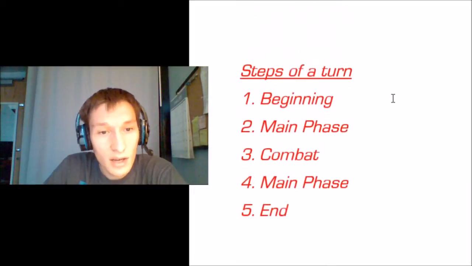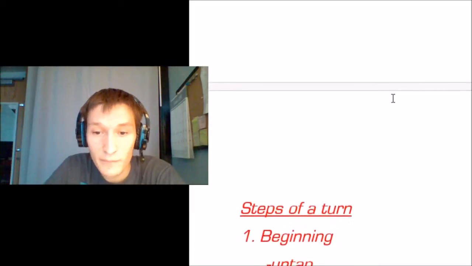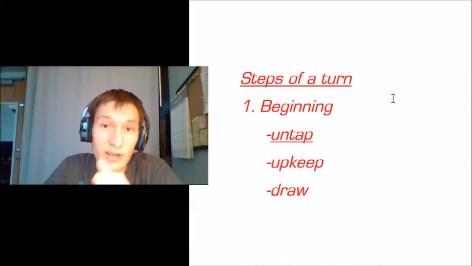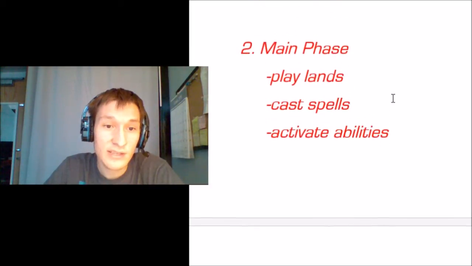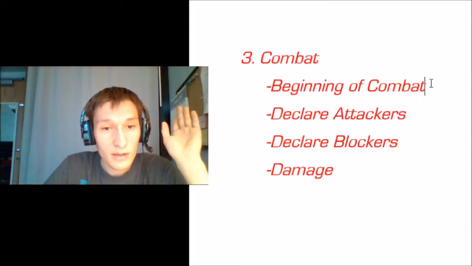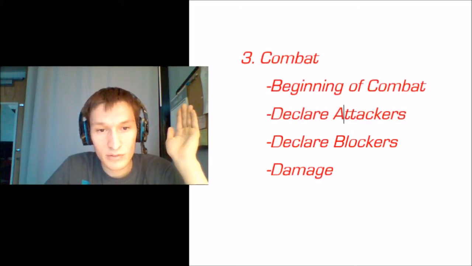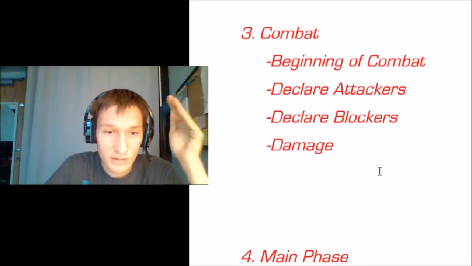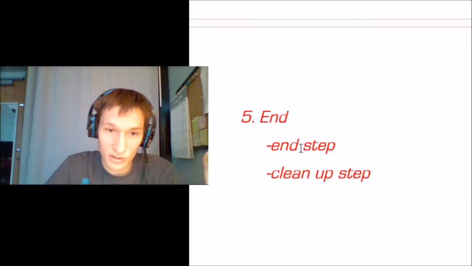So, just a quick rundown again. 5 main steps you got to worry about. At the beginning, always remember untap before you do anything else on your turn. Then upkeep abilities, then you draw your card. Main phases are the exact same thing. Play lands, cast spells, activate abilities. Combat, remember, hold up a bit, and then declare your attackers, declare your blockers, damage. Same thing for the second main step, and end your turn. There's a little thing here.